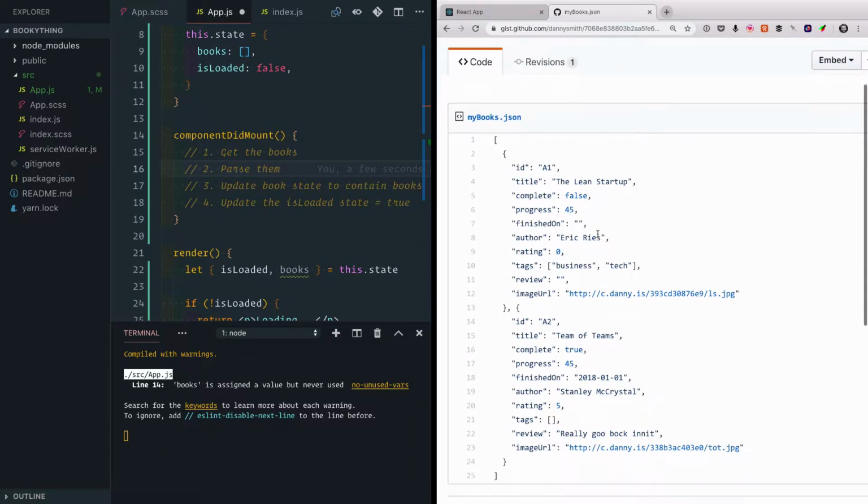Cool. So what we've got here is this gist, and this basically describes how we want our books API to send stuff back.